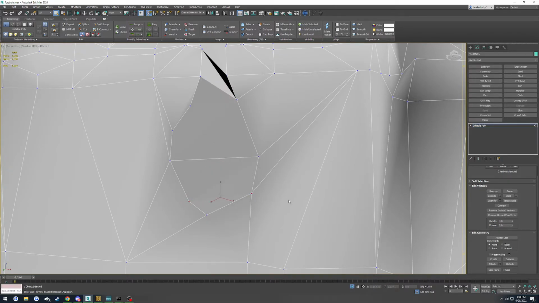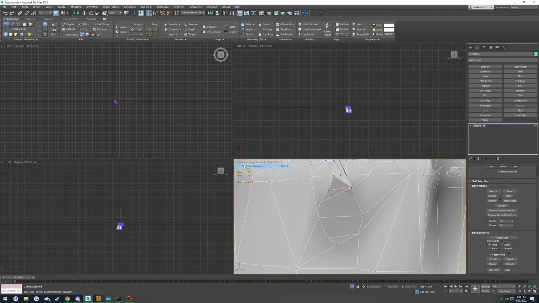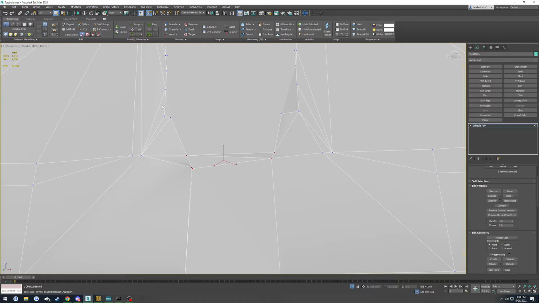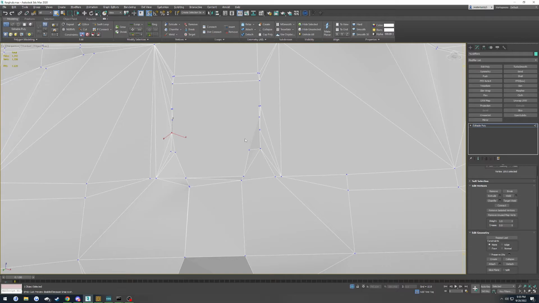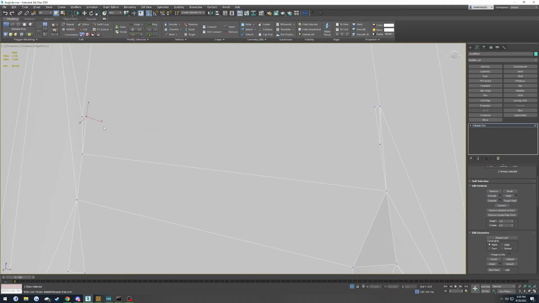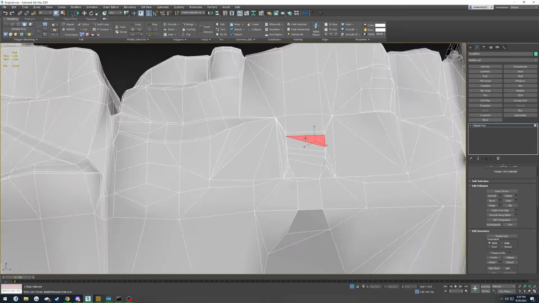Connect those, connect this, connect that, connect that. Oops, sorry. Connect that, connect that. Oh, see, we got a little pinching right there. Don't want that. It's all like trial and error. You just want to see what works and what doesn't. Like that worked, that worked. Oh, wait. Got a little pinching again. That worked. That worked. Okay, now this should work.